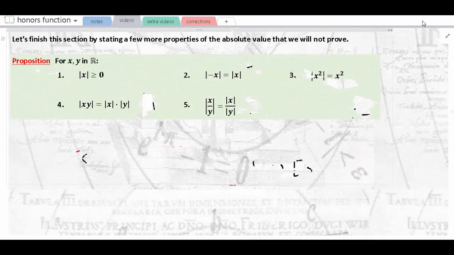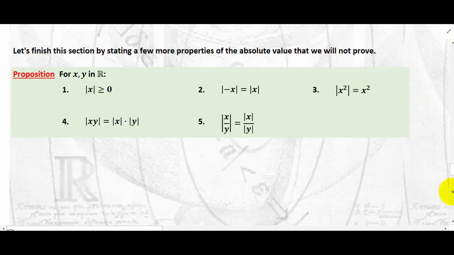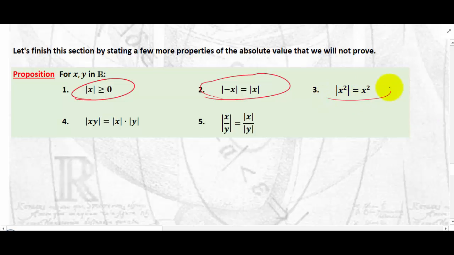It's similar. I will finish this lecture by reminding you of some of the properties of the absolute value that you have seen before. They are all trivial. I'm not going to prove them. They are very, very simple. This is from the definition. This is also from the definition. This is from the fact that a square is always positive and so is an absolute value. So writing an absolute value of a square is redundant, okay? Because you know that the absolute value of a is equal to a when a is positive or equal to 0, right? And a square is always positive, so you don't need the absolute value around the square.